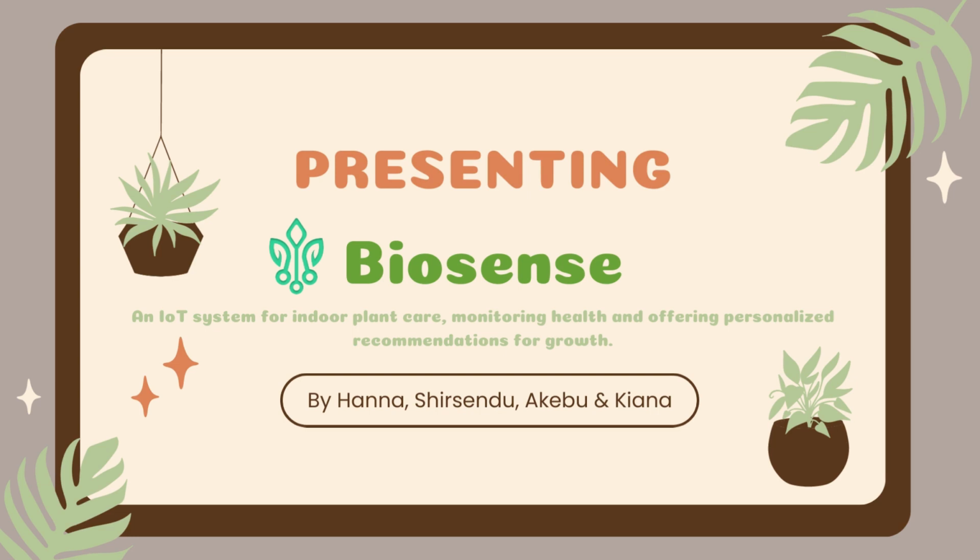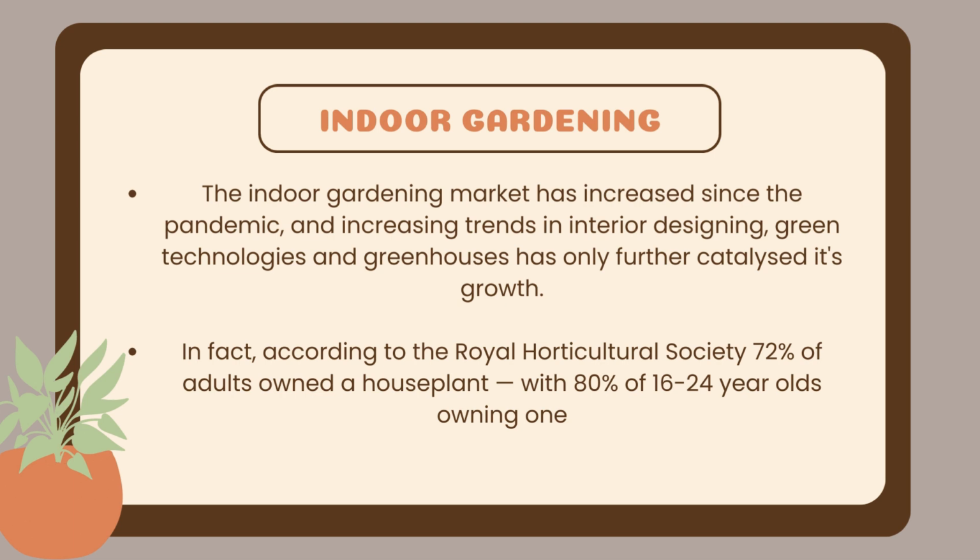Hello everyone and welcome to BioSense, an IoT system for indoor plant care, monitoring health and offering personalized recommendations for growth. Indoor gardening has been on the rise since the pandemic due to an increase in trends pertaining to interior design, green technologies, and greenhouses. With 72% of adults owning a houseplant, with that number being 80% in individuals between 16 to 24.